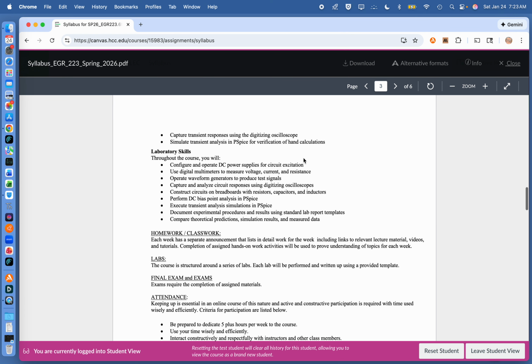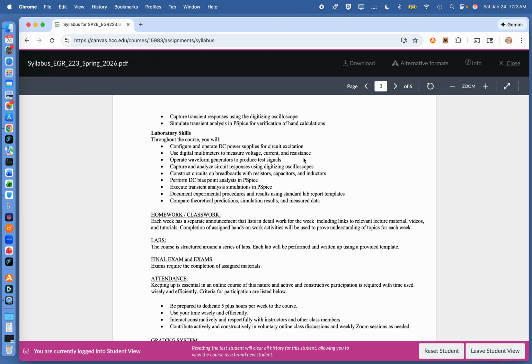As far as homework and classwork goes, I'll be honest with you, I'm not sure about homework. I've been thinking about this a lot, and you want to make sure you do it, but it is so easy to do now with AI. If you haven't used Gemini, try taking a picture of one of those homework problems, asking Google Gemini to solve the problem, and you'll see what I mean. You're probably already doing that. At least I've been doing it for a while. So homework has become kind of useless.